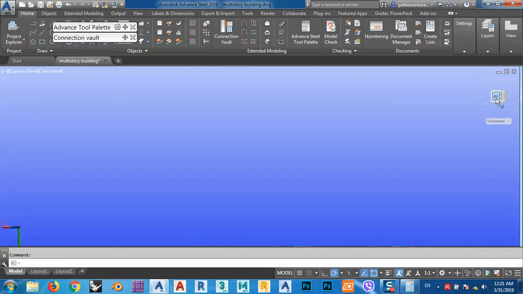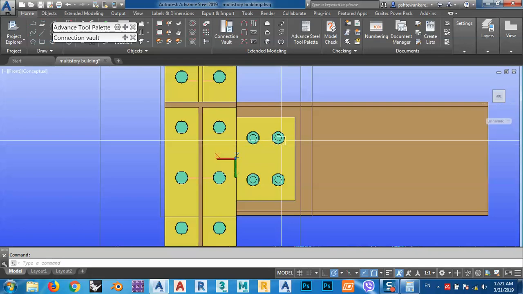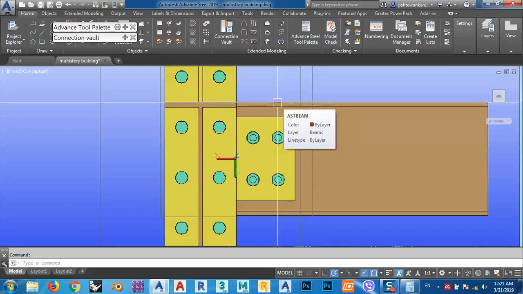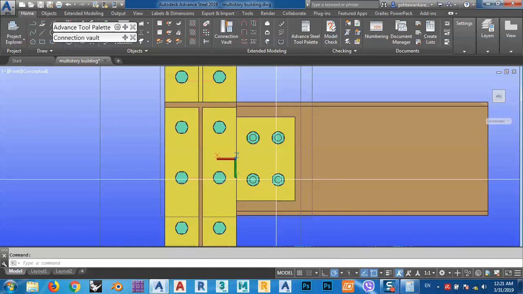If we use it from middle, the center distance of this bolt to the top of the beam will be the same as the bottom of the beam to this center.